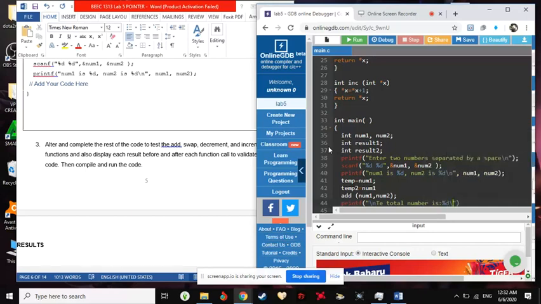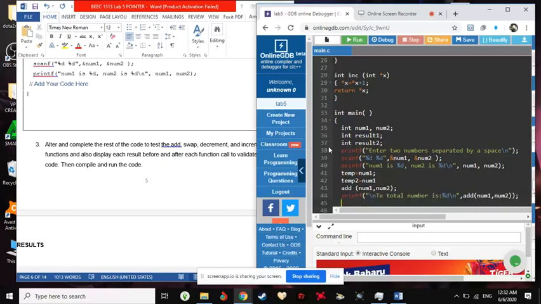So then, okay, we print the output and then we verify the number before and after. Oh no, we printf the total number that has been added. Okay.